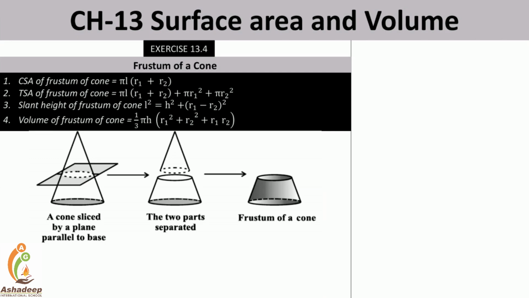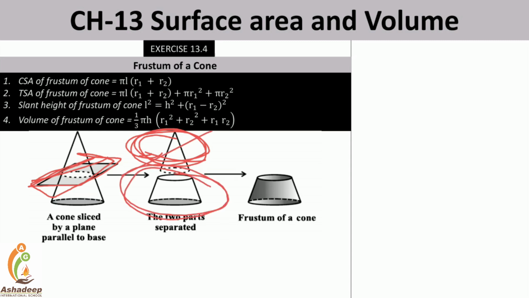Now let's move ahead to the frustum of a cone. What is the frustum of a cone? See, the frustum of a cone is nothing but this thing. We cut the cone at some place, remove the top part, and the remaining part is the frustum of the cone. So we need to deal with this frustum of a cone.